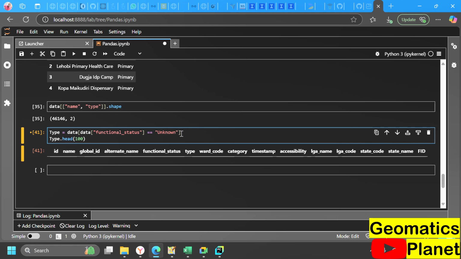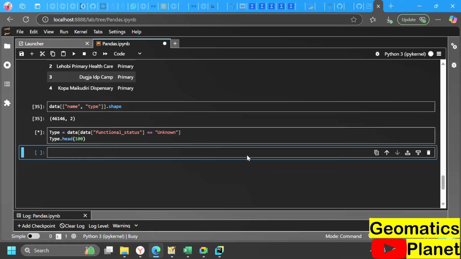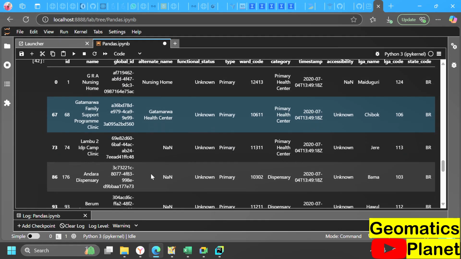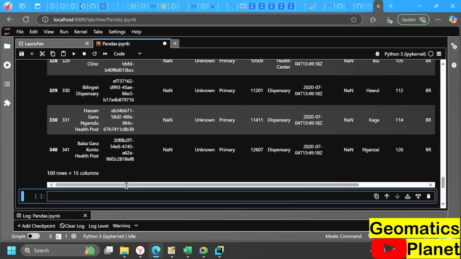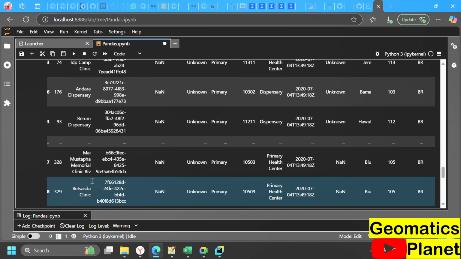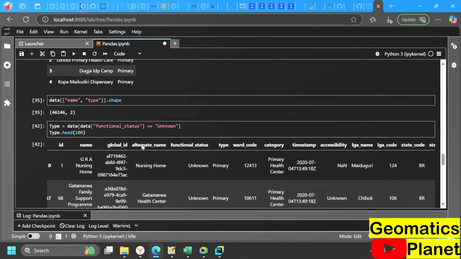Okay, so if you look here, you see that we have functional and unknown. Remember when I told us that day, if you query functional equals to unknown, how many? It is in our assignment. All the functionals are created here. I want to know in this functional, remember the assignment that we said, in the functional, how many are functional?